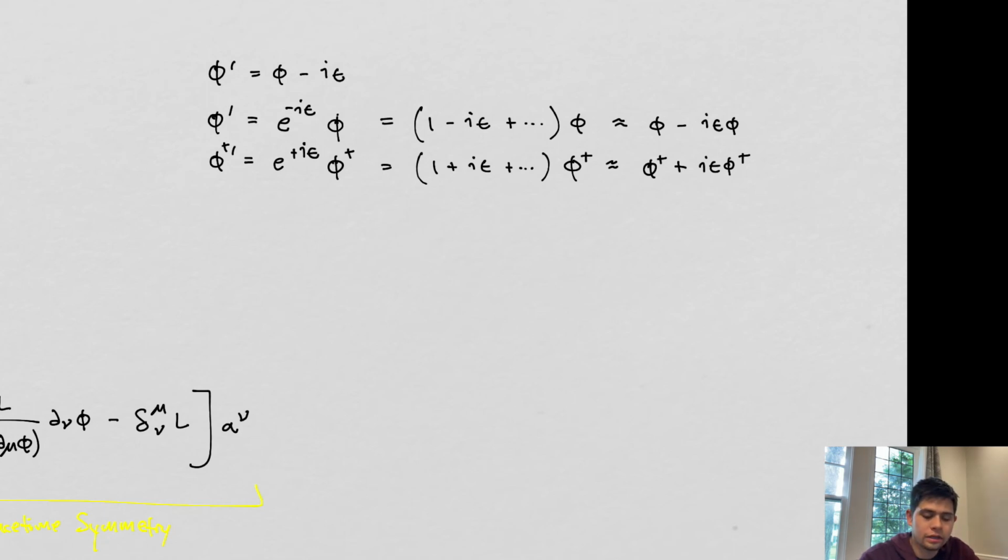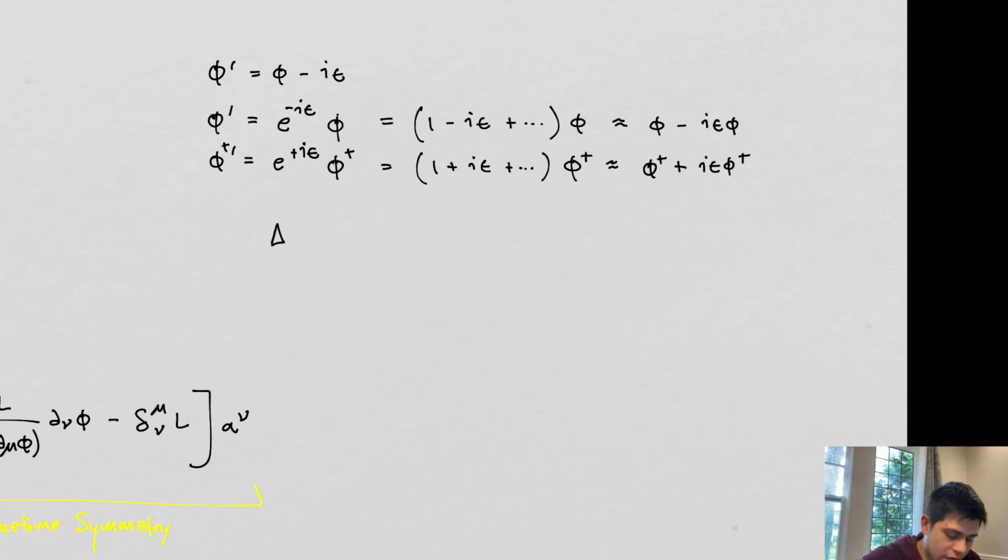So again, what I'm doing is really just playing around with different kinds of shifts, right? You can do this as much as you want. You can come up with your own arbitrary shift, and you can play around with it with complex and not complex fields. The point is that what this fundamentally comes down to is looking at how these shifts correspond to some sort of change in your Lagrangian.